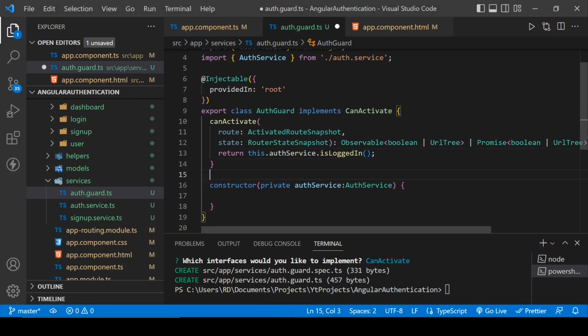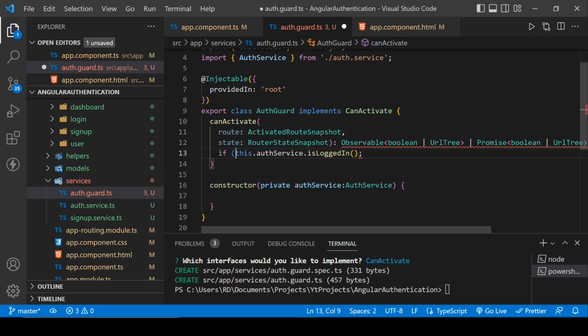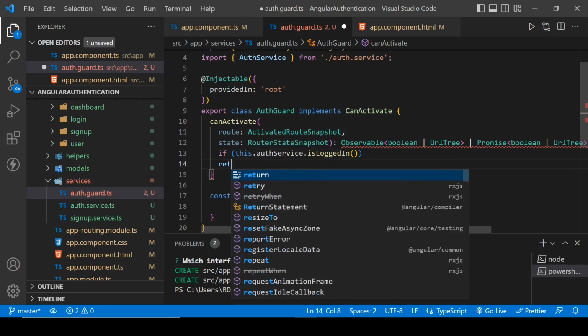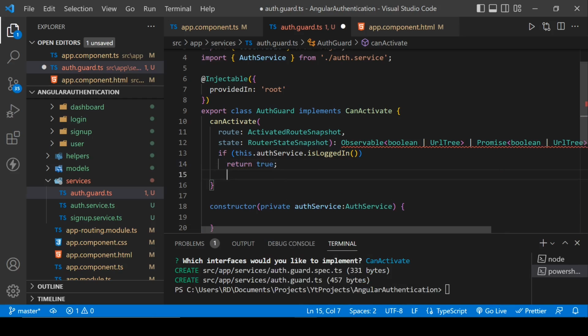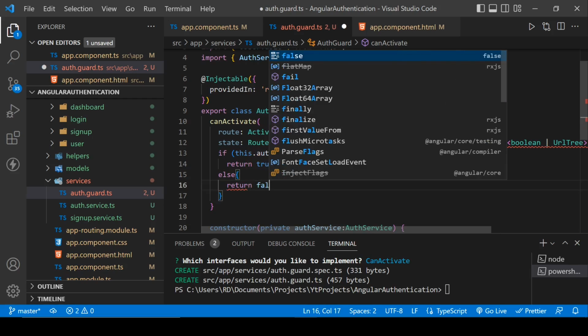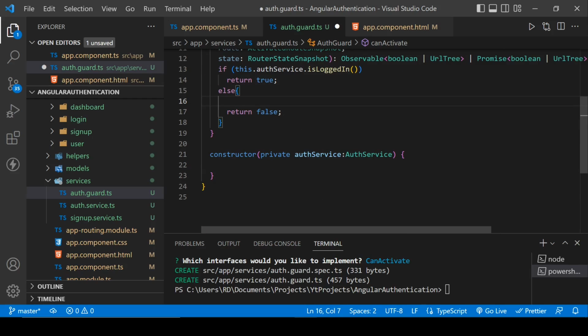Okay, and here if it is logged in, then it will return true, otherwise it will return false, and before that we will move it to the login page.